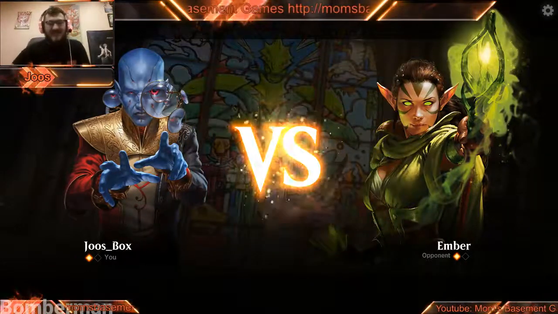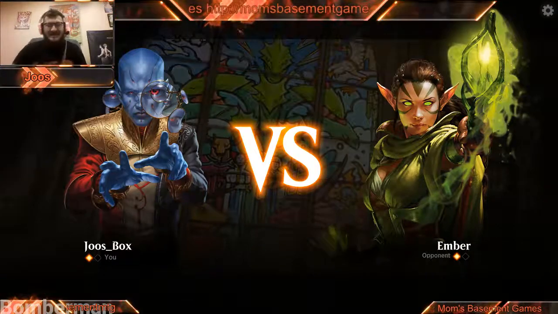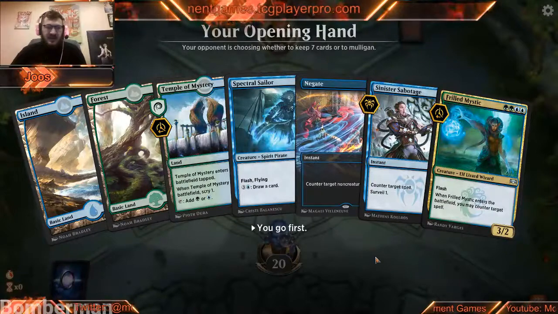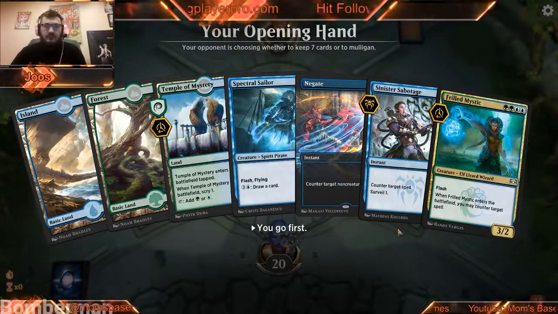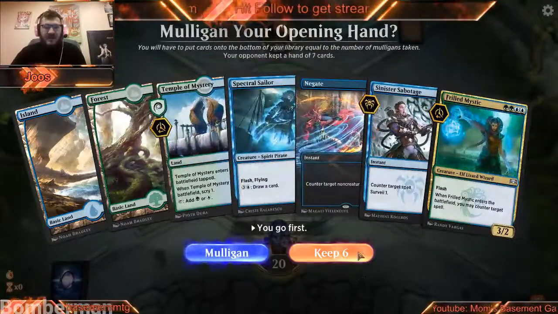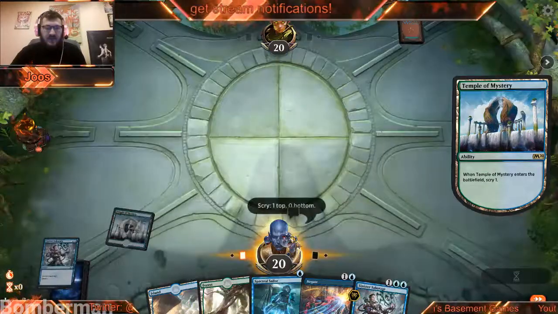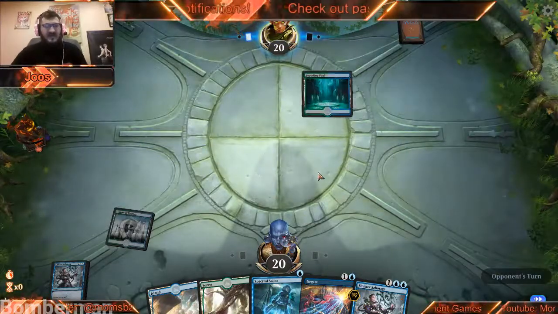All right, whoever wins this next game wins the match and goes 5 wins. We're going to play first. We are going to mull this, and we'll keep this. Yeah, we're definitely keeping this. I'll put Filled Mystic on the bottom, because I just want to have our early curve up. Yep, keep another Sinister Sabotage on top. The plan is literally just to not let our opponent resolve spells.